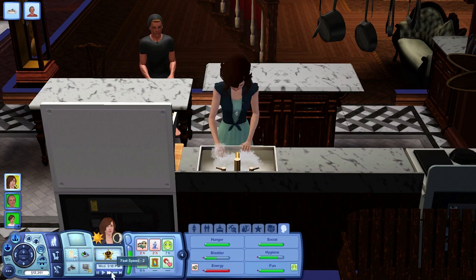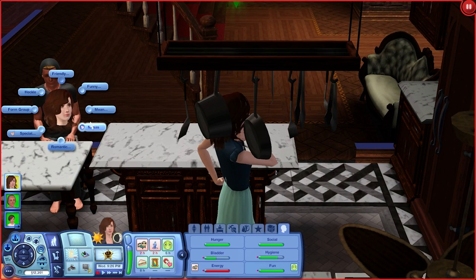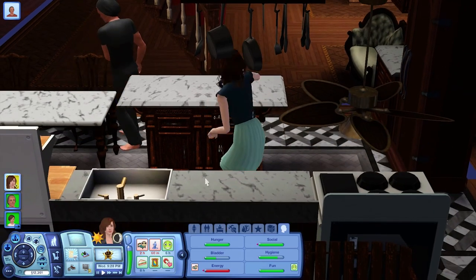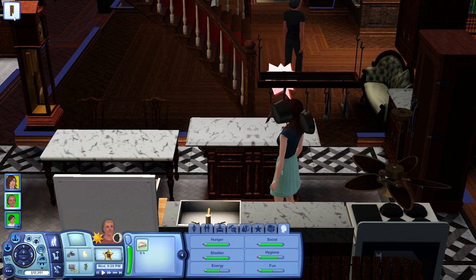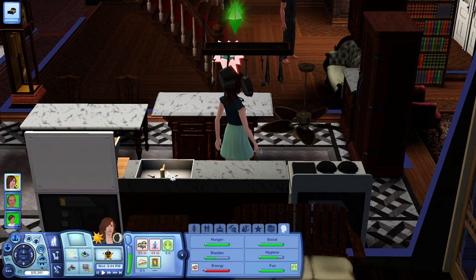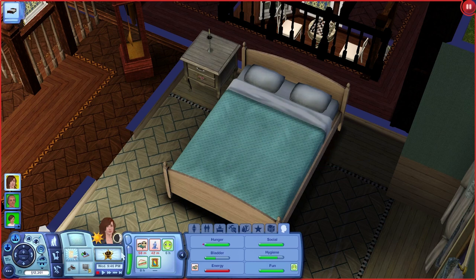She's like, 'I gotta wash the dishes, I'm sorry.' I am so tired. Why don't you talk to him — show him a funny video before you go to sleep. She's going to have to prepare a meal. I think she's very tired. Go to sleep — but don't sleep in his bed. This is your beautiful room. Set bed ownership — Maggie, sleep.